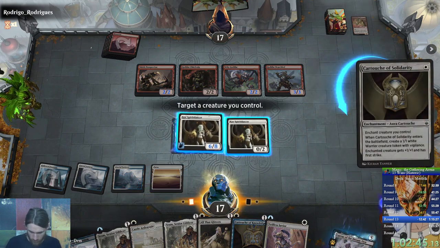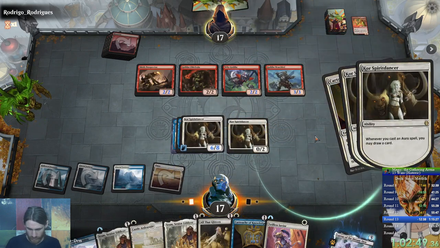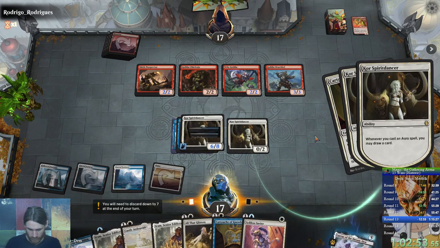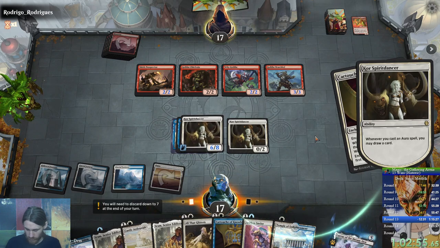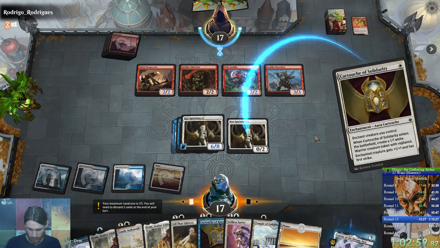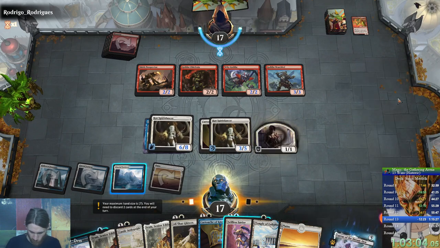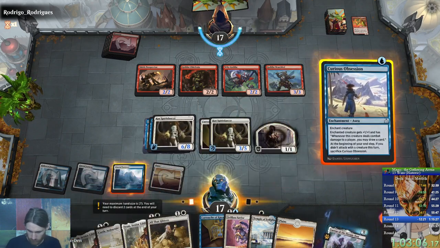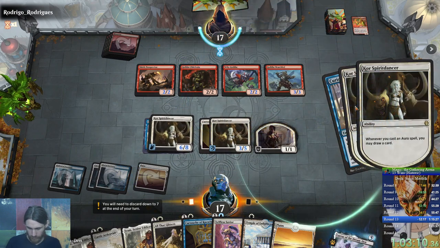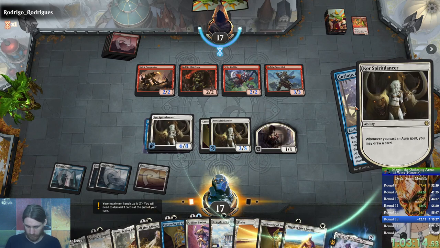So we can go with this and Curious Obsession. So we'll put the Cartouche here. So next turn we'll have lethal. But not quite yet. This way if I get Sentinel's Eyes, didn't I? Well, we'll see. I might still get Sentinel's Eyes. That would be nice. Nope, still not. Okay. Well, I tried. All right.